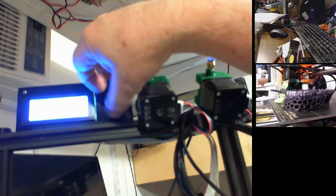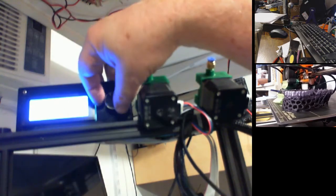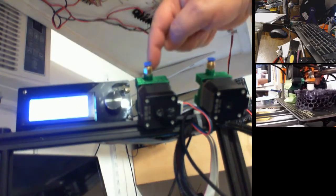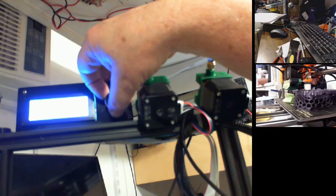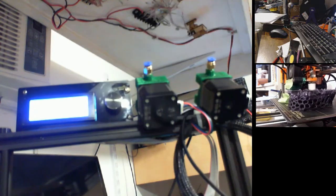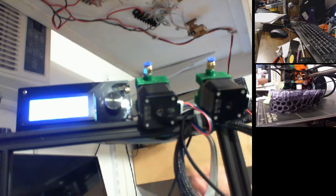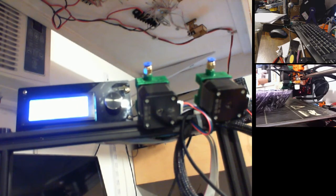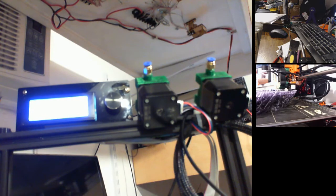If I go down to calibration, configuration, I've already stepped up the acceleration on the Z. Steps per millimeter set to 150, and that is for this extruder, which is extruder 0. So let's go back, and go back, and got the cable right here. Plug it into its brain. Okay. And then I've got the Pronterface over here.